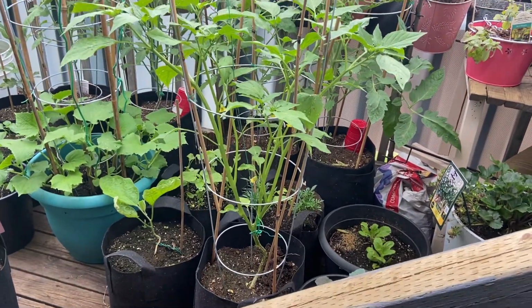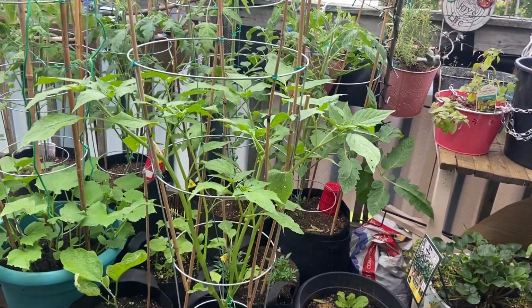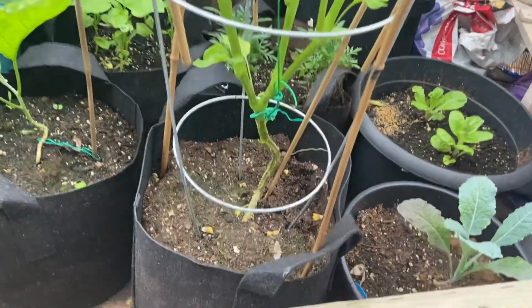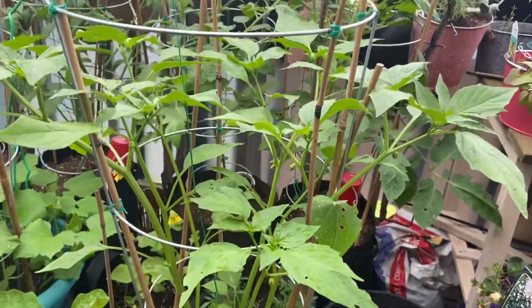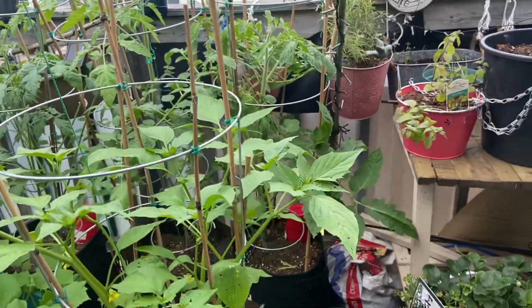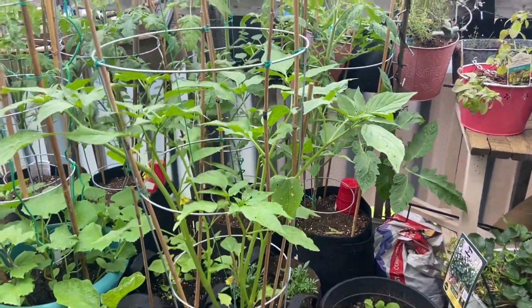I just admire the way I'm growing the tomatillo plant, how I support it in these grow bags, how they're not sprawling all over the place. This is just one plant. Could you guys believe it? I planted 3 of them and only one survived.